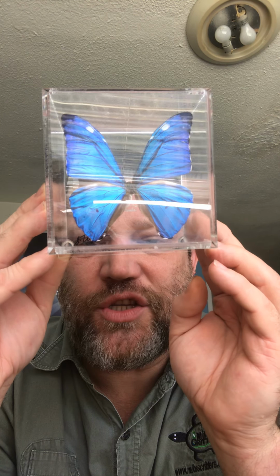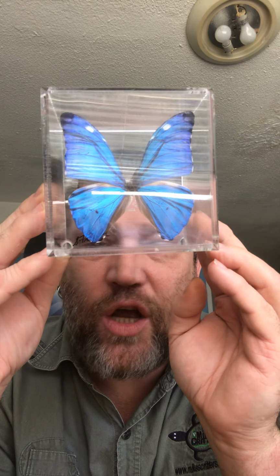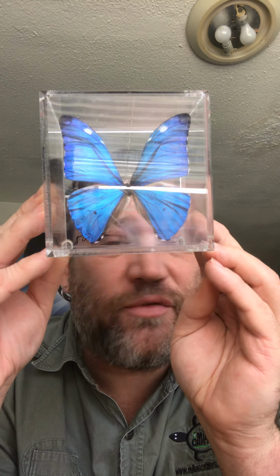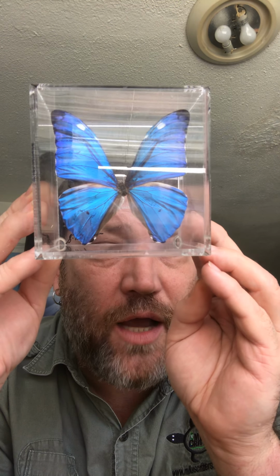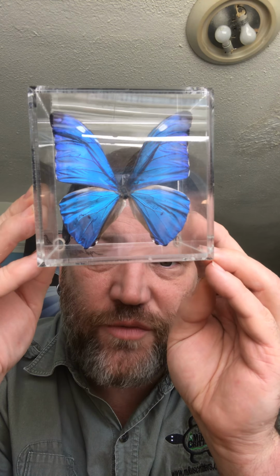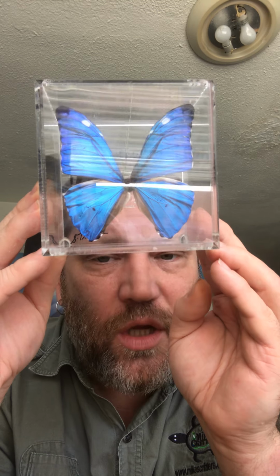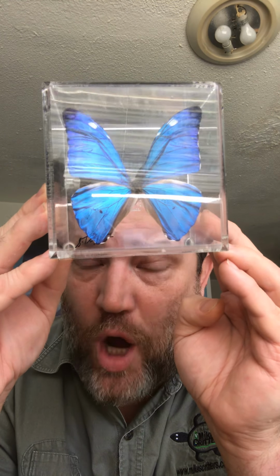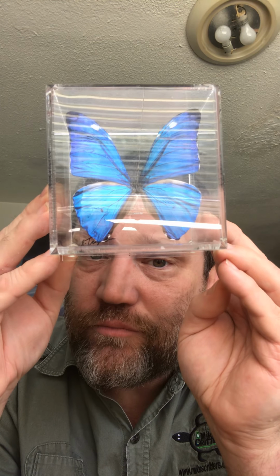And butterflies do drink nectar. They are a pollinator, but they also do at times eat fruit. I see them in different butterfly zoos around North America, and people are feeding them oranges and things like that. They're drinking the juice. Butterflies are a very important animal to human beings, being a pollinator. So we want to do our best to keep them around. Hope that was neat meeting that one. And another one.